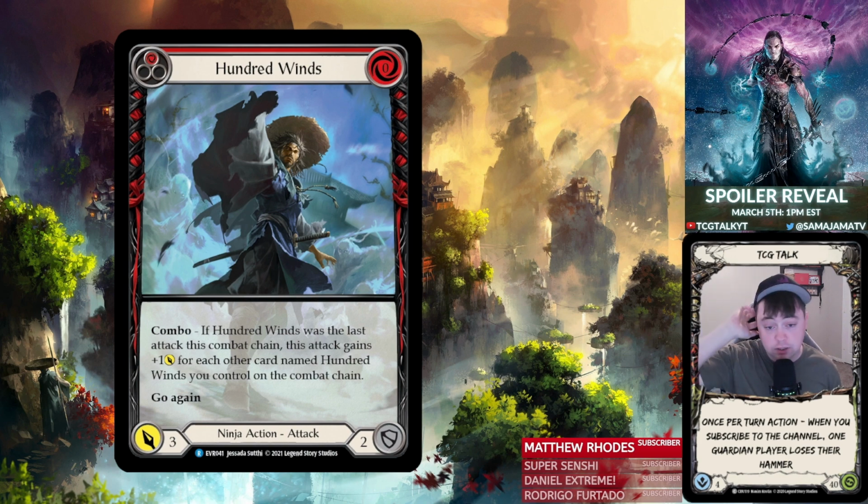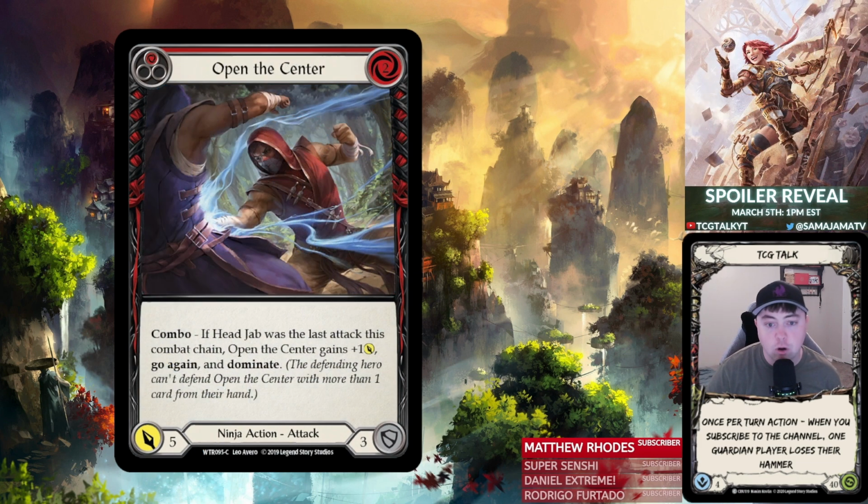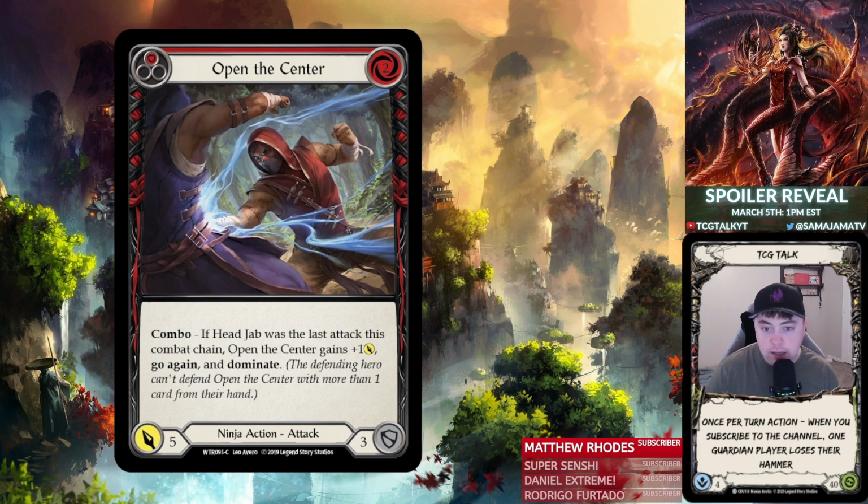Whenever you see a card with combo, if it is preceded by an attack that's printed on the card, for example here, Open the Center, if Head Jab was the last attack, Open the Center normally would only come in for 2. It would be 2 resources for 5 damage, and it wouldn't have go again. However, if Head Jab is the prior attack, then it comes in for 6 damage with go again and dominate. So it gets added buffs if you combo those 2 attacks together.